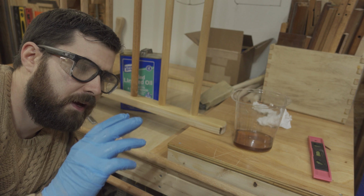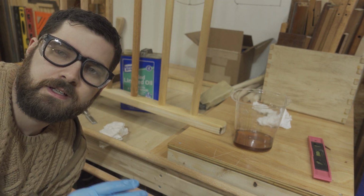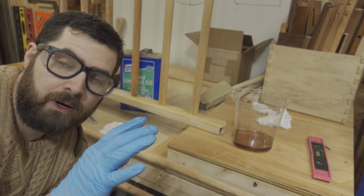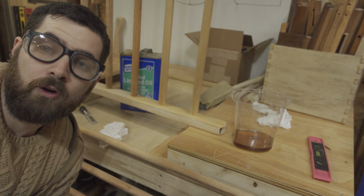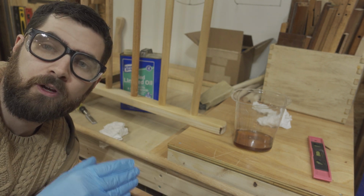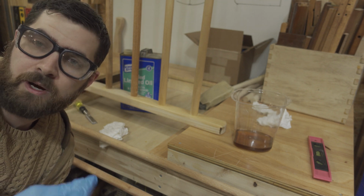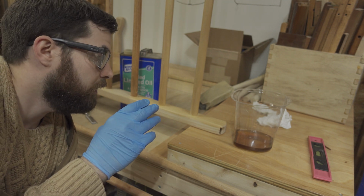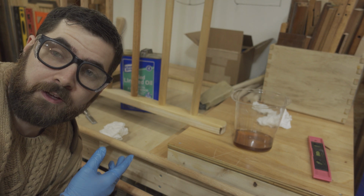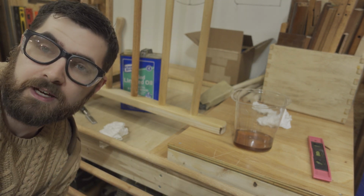Just a quick update. I think I've been saying I'm going to use water-based polyurethane on this. Scratch that. What I mean is I'm using an oil-based polyurethane. If you use boiled linseed oil, you would need to let the oil fully cure before putting anything water-based over it, because otherwise it would just be blotchy. I'm using an oil-based polyurethane on this, so this won't cause a reaction. They're both oil-based. They'll be fine together.